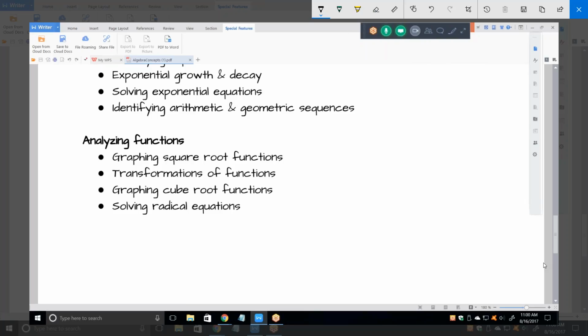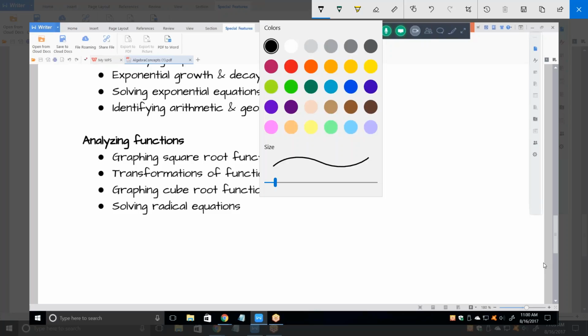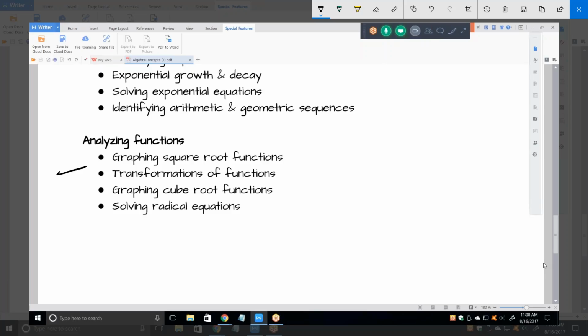Okay, so transformations of functions is once again a big topic, and we've spent like an hour and a half on that. And maybe we'll review it if we have time today, and I think we will. We'll review a few, but let's make sure we do the last couple also. Graphing cube root functions. It's not a square root, but it's a cube root. In other words, it's y equal the cube root of x. Another way to write that would be what? X to the 1/3. Good.